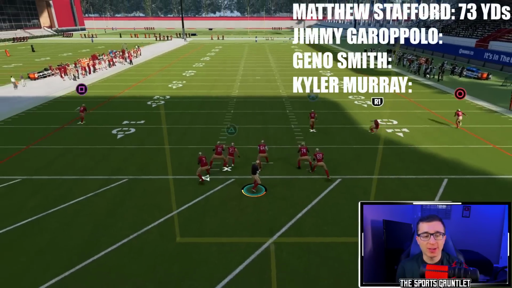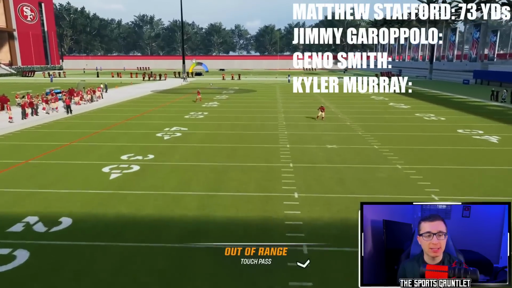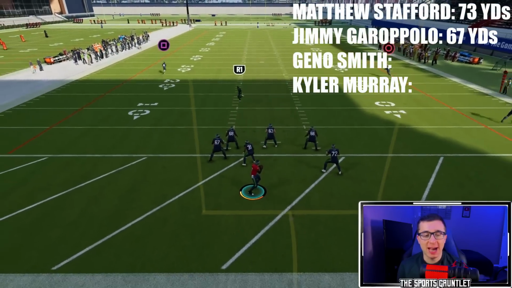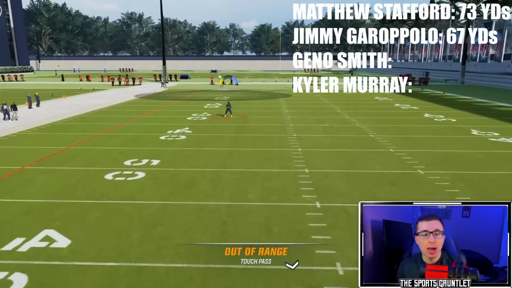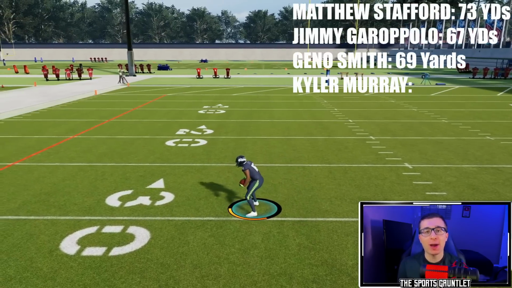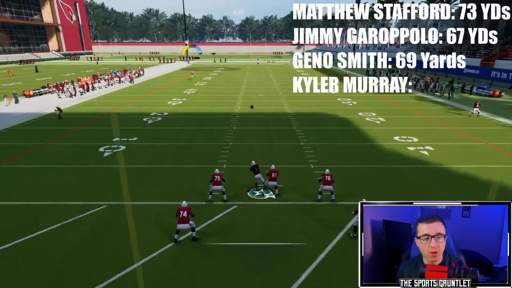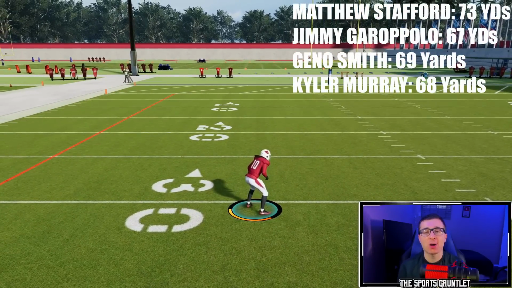Jimmy Garoppolo, can he beat 73 yards set by Matthew Stafford? Deebo's going deep. Not quite for Jimmy Garoppolo, about like a 67-yard throw there. Geno Smith's turn for the Seattle Seahawks. And what can Geno do? Geno's having a really nice season right now. And that's a good throw. That's probably going to get him just to about that 69, 70-yard range, but not quite going to be 73. Final QB of round one of the NFC West. Kyler Murray trying to beat Stafford's 73-yard mark to move on to round two. And it's going to be about 68, 69 yards again, so Stafford's moving on.